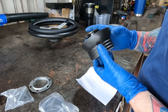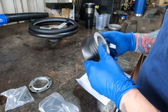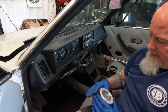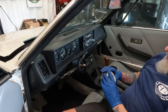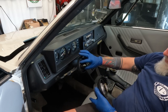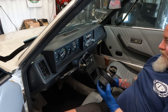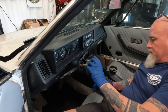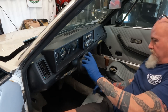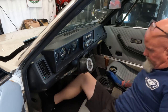Line this up. I don't think it's going to be too hard. We'll see. And so there's an arrow on here. When we did that, then that goes down. So let's try rotating it down and see if we can get this to go. Yeah, maybe. I'll put a leg in here.